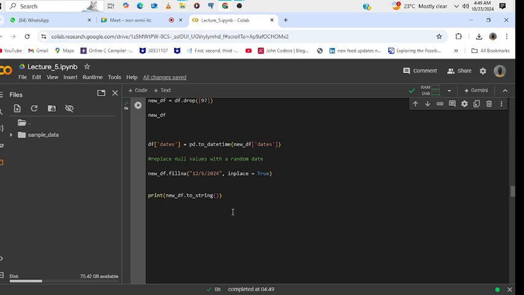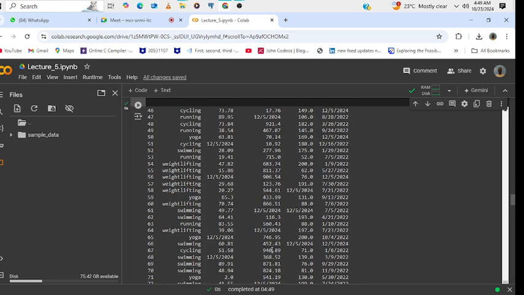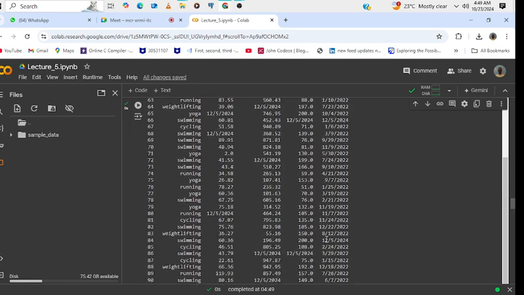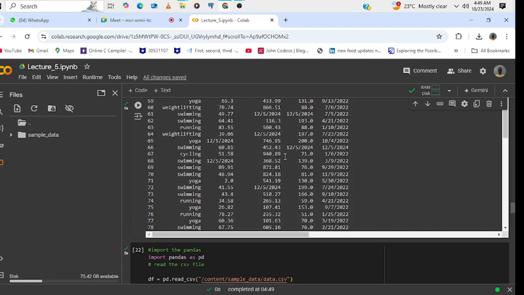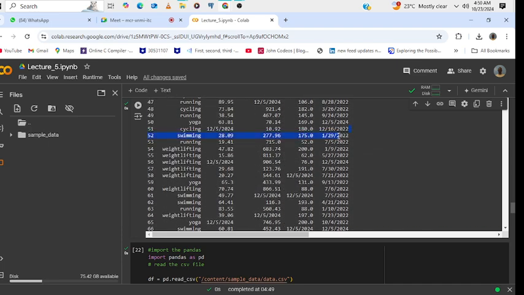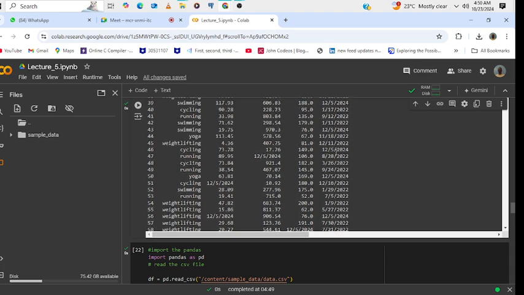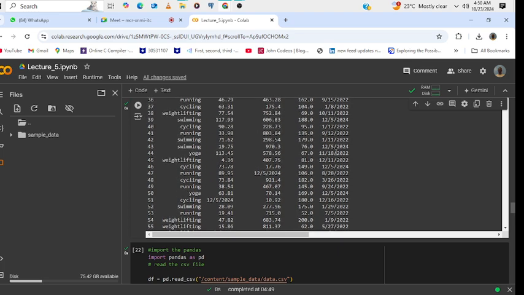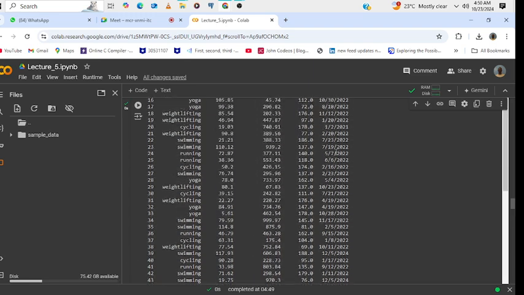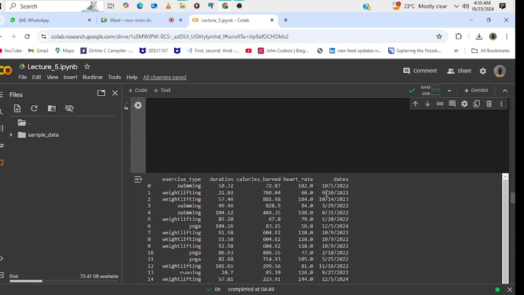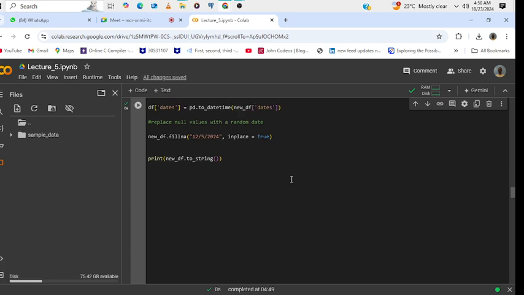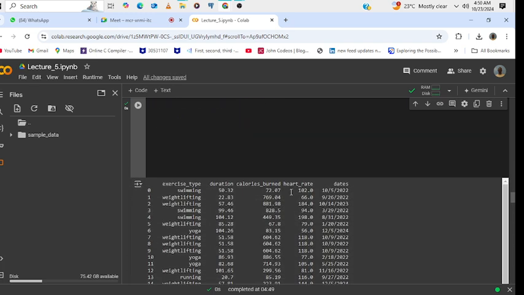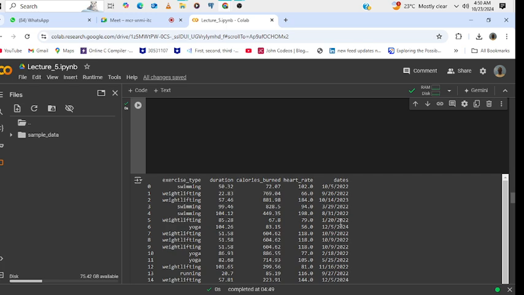So when we run this again, you notice that now we don't have empty cells, meaning this column is now clean. It doesn't have any empty cell. It is converted to date type. Yeah, and that is how we convert this from string to date format.